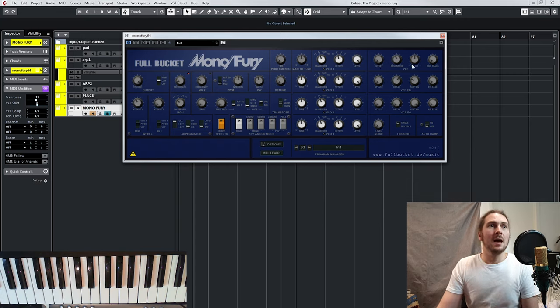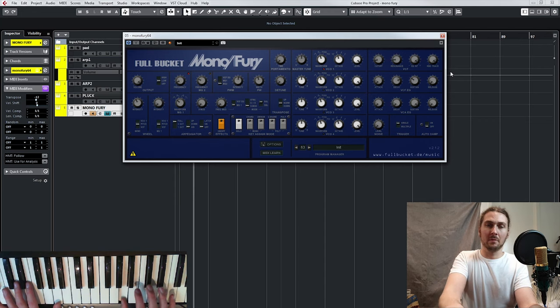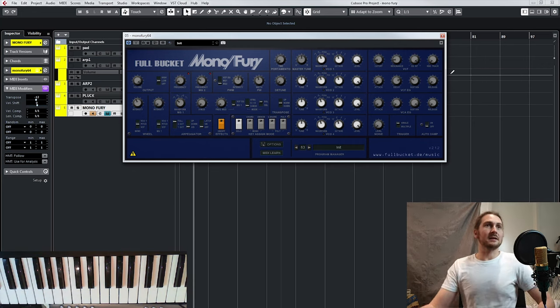So let's turn that resonance back down, and you can do your typical bass thing with the envelope while we look at the envelope. So turn the envelope up, set it about here. A bit more decay maybe. And you've of course got your keyboard track, so it tracks your keyboard. So your basic normal synth functions.